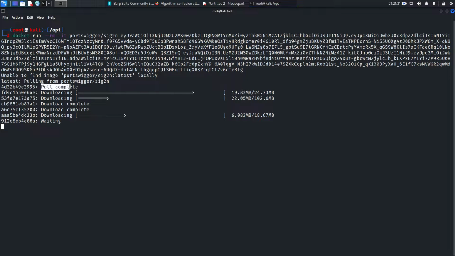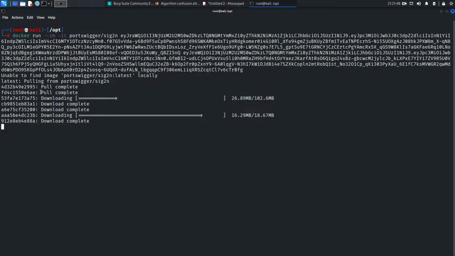As you can see, first it downloads, then it extracts, and once the extraction is completed, it says pull complete. This download is completed, this one is also completed, it's still downloading, and the last one is waiting. It depends on your internet connection also.